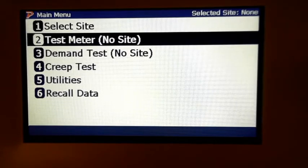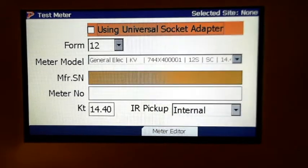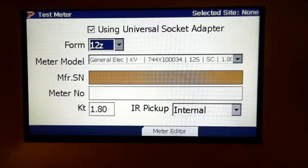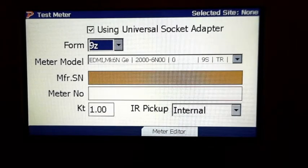Alright, so we're going to do a meter test. As you'll see right here, we've actually got to check this box because we have the adapter in it now. So we've checked that. We're going to drop down and select our meter, which on this one is going to be a 9S, because that's what would be in your substations. That would be in your big customers when you go out there.